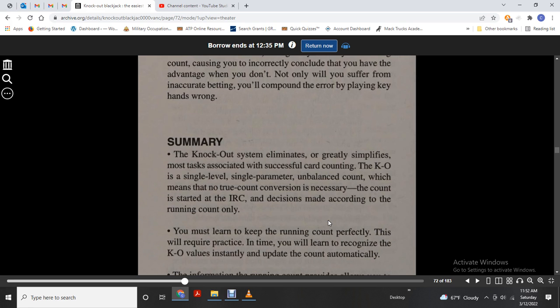Summary: the Knockout system greatly simplifies most common problems associated with successful card counting. Knockout is a single-level, single-parameter unbalanced count, which means no true count conversion is necessary. Start with the initial running count, with decisions made according to the running count only.